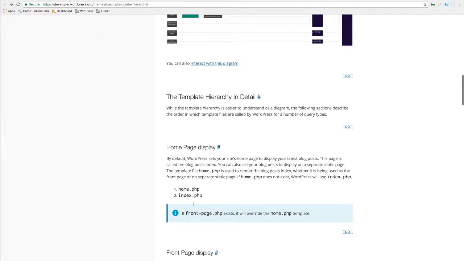It says by default this page is called for the blog post index. The template file home.php is used to render the blog post index, whether it's being used as the front page or a separate static page. If home.php does not exist, it will go to index.php.